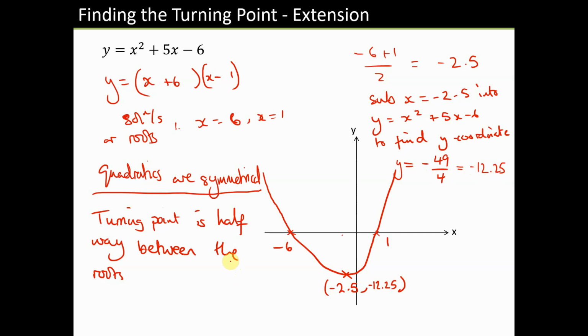So that's one way of finding the turning point. It's a bit difficult to understand. The maths isn't too hard, I don't think. Just remember it's halfway between the roots, so find what's halfway, then substitute that x value into your original equation to find the y value that links to that point.